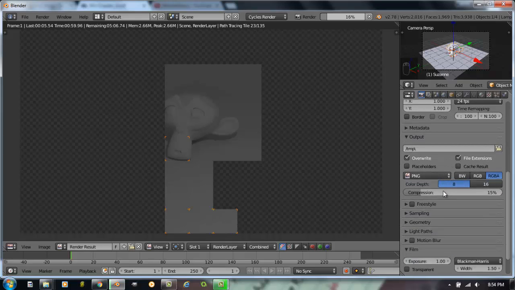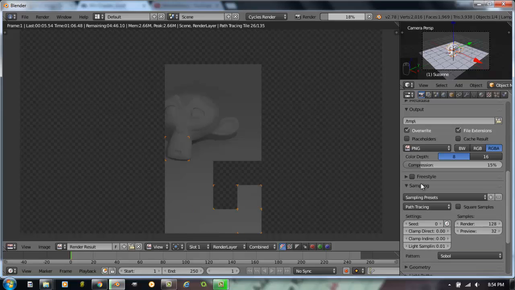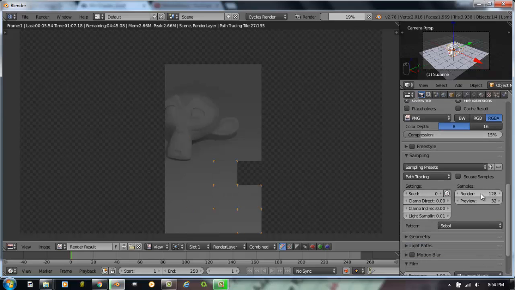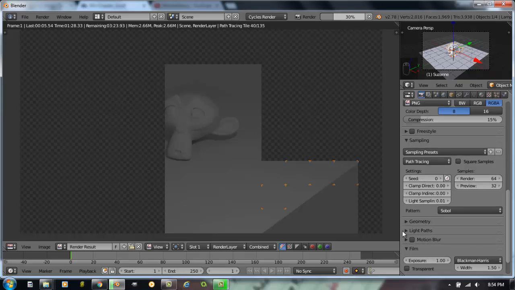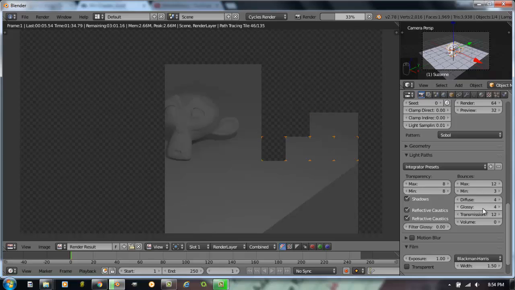And I scroll down here into samples and geometry, or samples and light paths. So if I go into samples, I can control how many samples are occurring during a render or during a preview. So these are some of the things that I can use to speed it up or slow it down. So if I change my render, say down to like 64, cut that in half, then you notice it got faster already just by me doing that. Light paths are another thing that you can play around with to control the speed and the quality to find a better balance.